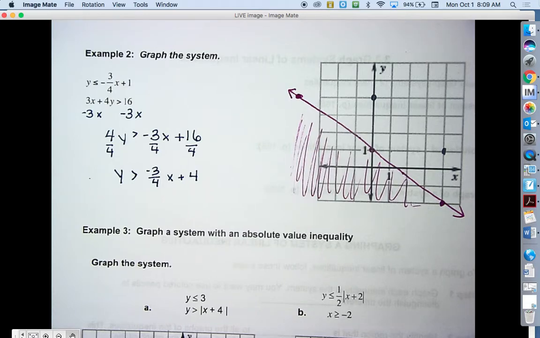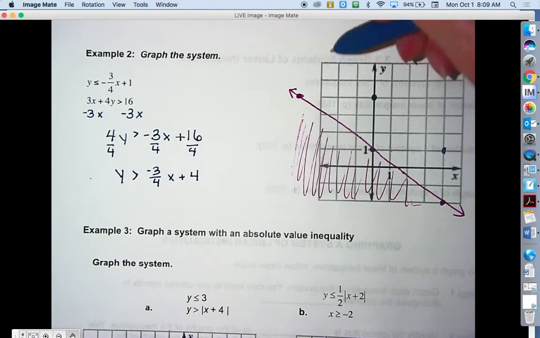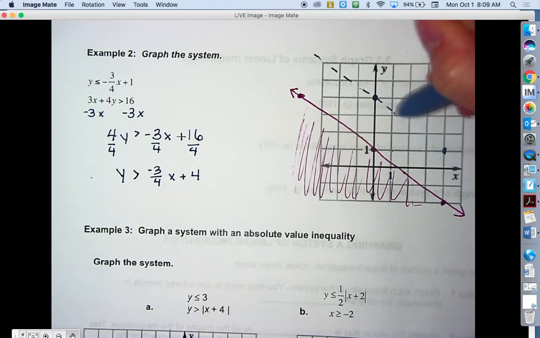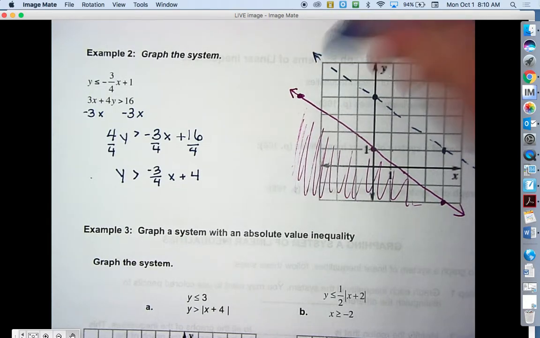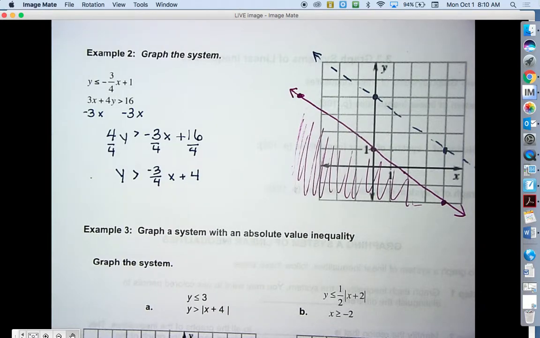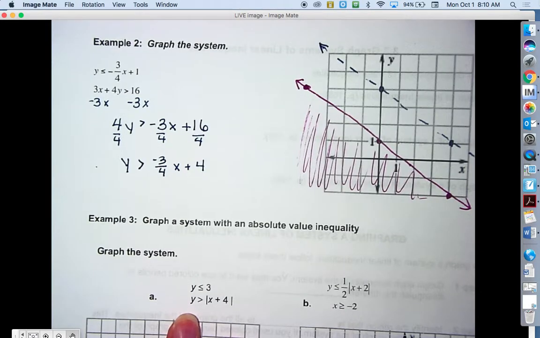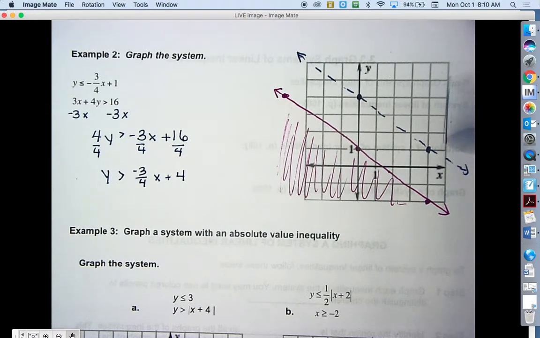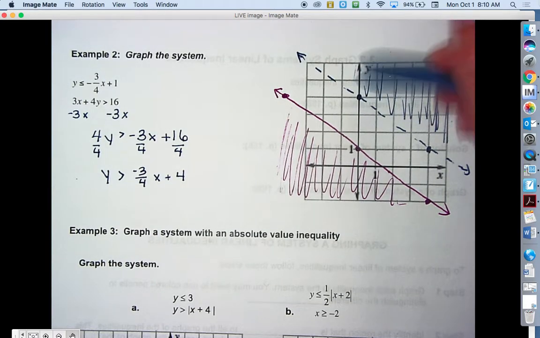So graphing this is greater than, so that means greater than is a dashed line. I think that's one of the common mistakes, to not really look to see what kind of line you're creating, whether it's solid or dotted, solid or dashed, and just to always connect them to be solid. And then greater than means we want to shade which direction? Above it. So we would be shading above the line.